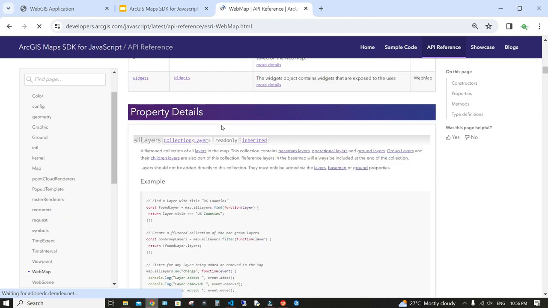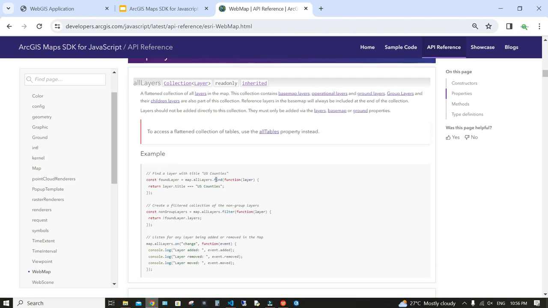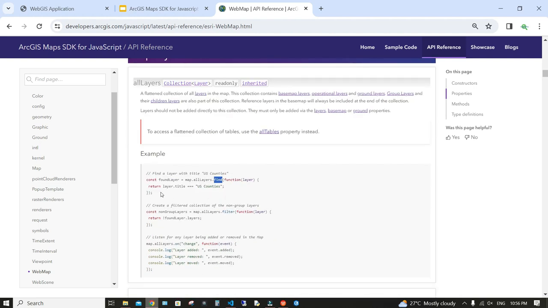Okay, see, here there is one method, find. Okay, the find function. Using this function we can get the layer in return.